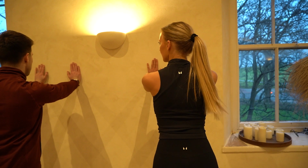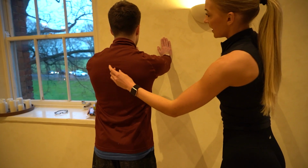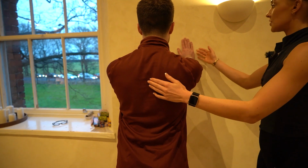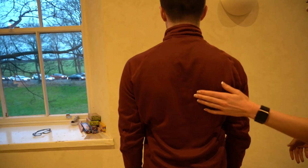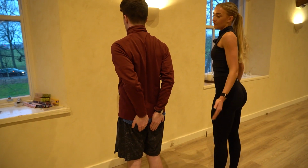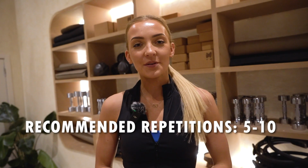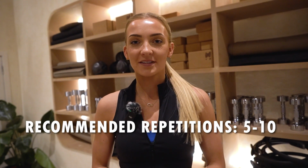And whereabouts should I be feeling it, Ella? So you should be feeling it about between your shoulder blades. If you're not feeling it here, we're just going to release the hands off the wall, and we're going to put our arms as if we're pushing something down into our back pocket, and you'll feel it just below your shoulder blades and between. Now pause the video and do this number of reps.